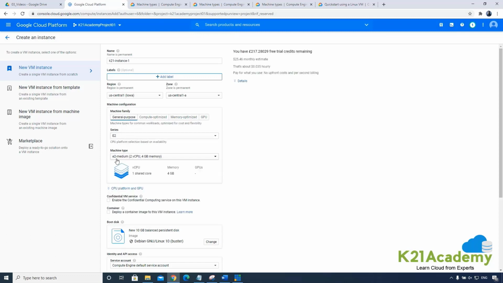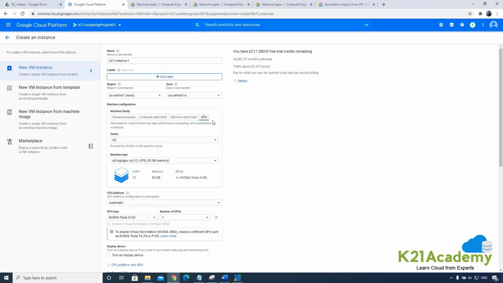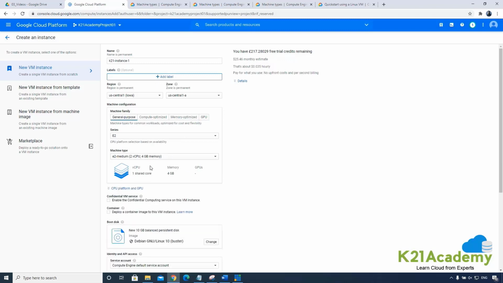E means general purpose. Then GPU, which is graphical, for work that needs a lot more graphics related processing, especially if you have data mining or cryptocurrency or high GPU, NVIDIA type of graphics card on that. Again, same thing, the naming here is slightly different, 1G or 2G or 4G. It doesn't have actual CPUs here. So in this case, it's a multiple of 12. So 1G represents 12 CPUs, 2G is 24 CPUs, and so on. So these are graphics enabled. So in this, we are going to leave it at the default general purpose CPUs.